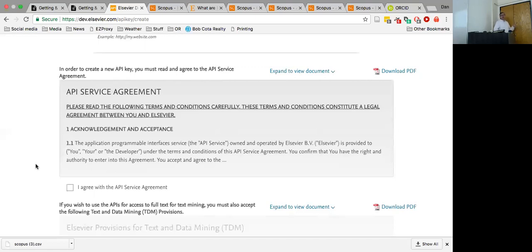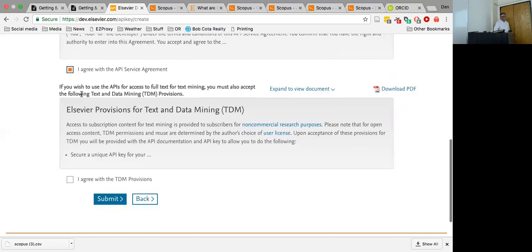In my experience, the folks who sort of work with the API are really friendly and helpful. They want people to use their data, so they want to support you if possible. So like work with them and your librarian to figure out an appropriate solution. And then when you've read the service agreement, you can agree with it. I pretty much always also do the text mining provisions, although I haven't really used them.